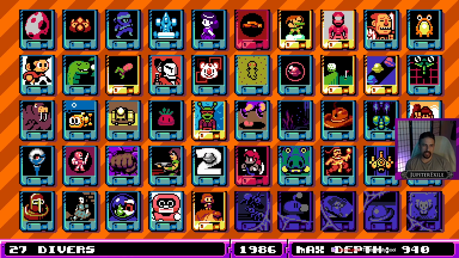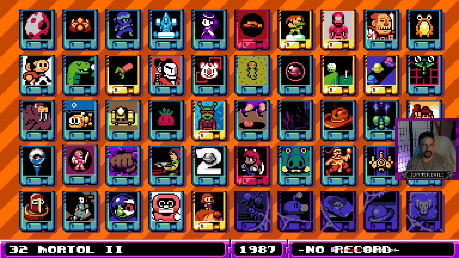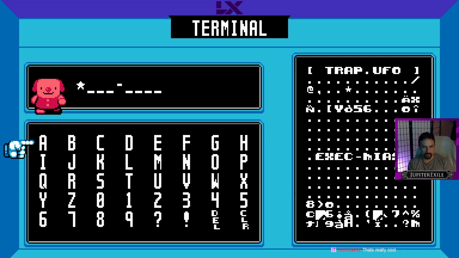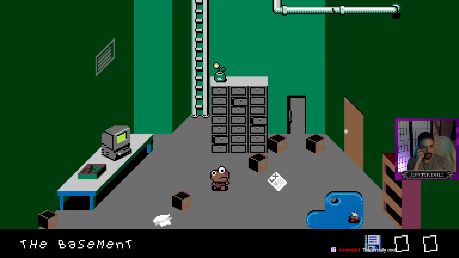Okay, I don't think it's related to that necessarily. A lonely night. Are there any other games where we play knights? So, in Mortol, it's not called a knight, it's called a warrior. Wait a minute. Was there a purple moon in Barbuda? Oh, purple moon. EXEC-MIAS. Okay. So this is as far as I had made it here. And then we enter the code. And EXEC-MIAS takes me to this game, which I've actually taken a bit of a look at.